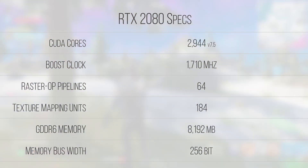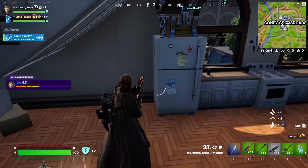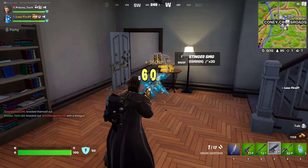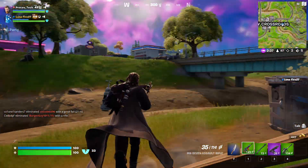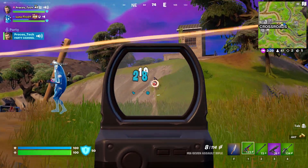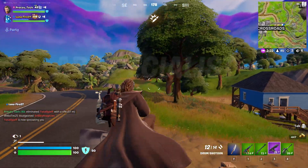This also brings up the 2080 Ti, as that card offers quite a bit more power in terms of RT and rasterization performance. For the price the Ti model is going for, I would rather pick up a base 3070 — it will on average perform better in ray tracing and features significantly more FP32 CUDA cores. As for the base 2080, the card will offer exceptional 1440p and moderate 4K gaming as long as you're somewhat smart with your settings. The 2080 would be a nice starting point for a PC where you need lots of power for gaming or productivity applications such as AutoCAD or Blender.